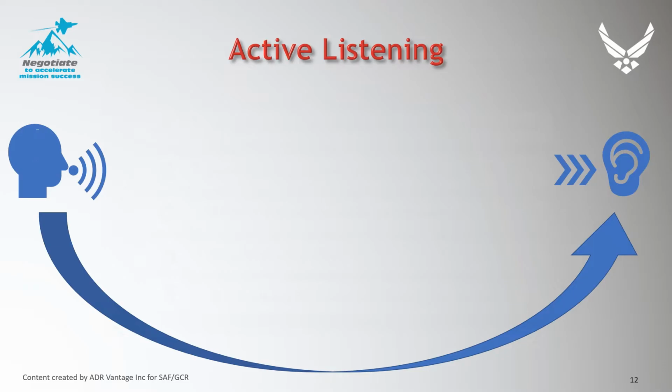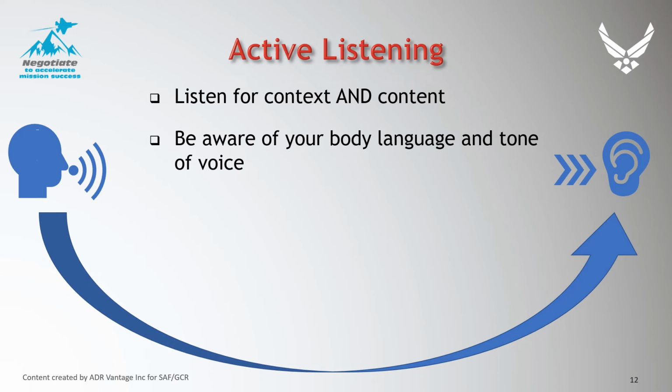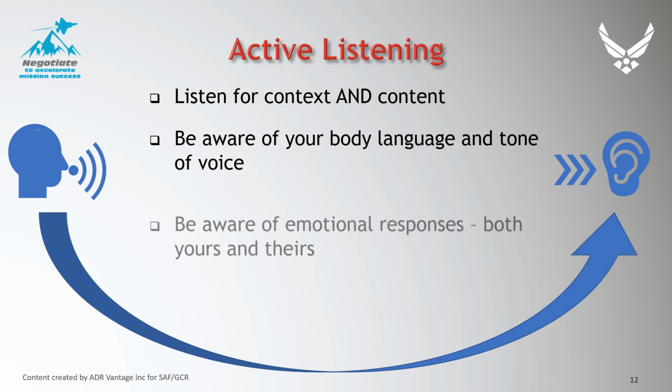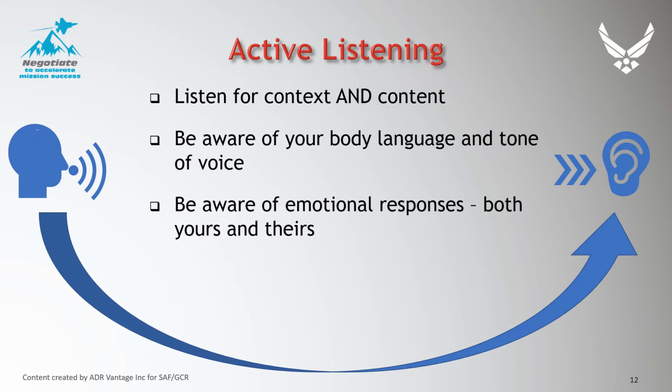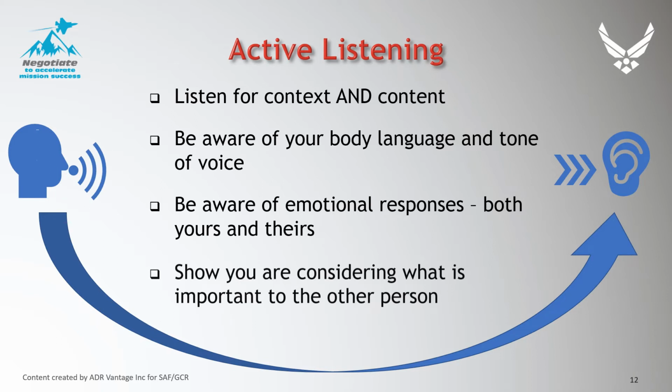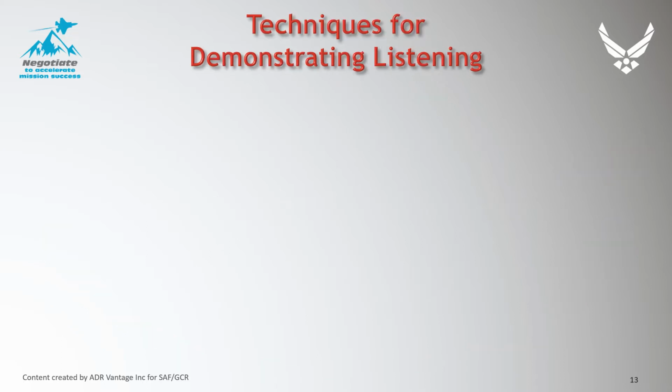Listening actively is both a receiving and an expressive experience. When we're engaged in conversation, we want to learn something. We want the other person to hear what is important to us, and we want them to know we've heard them. The way we do this is by listening for context as well as content, by being aware of the message our body language and tone of voice are communicating, being aware of the emotional responses, both ours and theirs, and using techniques that show we are taking in what is important to the person we're talking with as we consider what's important to us. This is where questions come in, but there are also other techniques. Let's look at a few of those before coming back to questions.